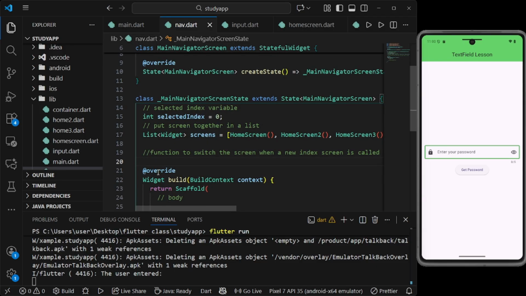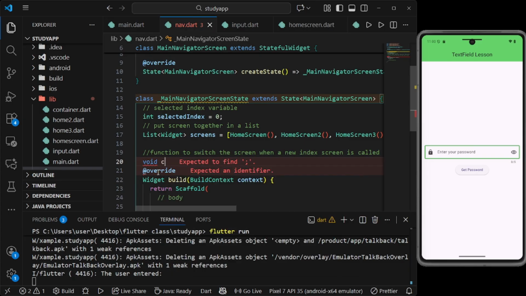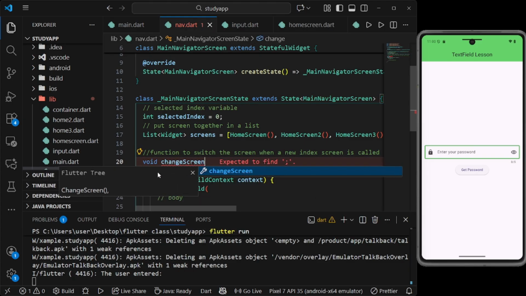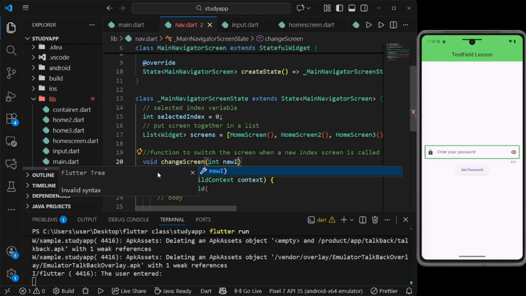So that's what we need. That function is going to return nothing, so we call it the changeScreen function. It takes a parameter, an int, the new index that is going to be selected.